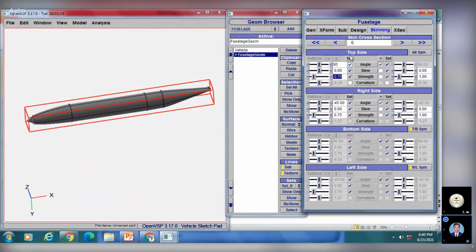While discussing this skinning, I told why we have to use the skinning: to make smoothing over the top and right side and all. So that's why I'm giving the required values. The right top side I want to smooth, so that's why I'm giving the strength and the angle. Let it be minus 90.